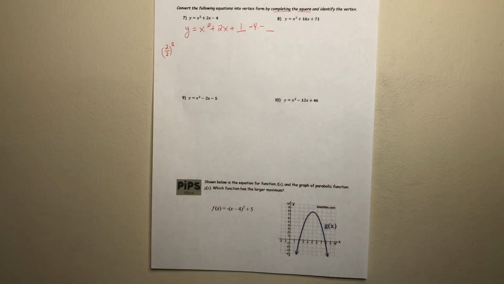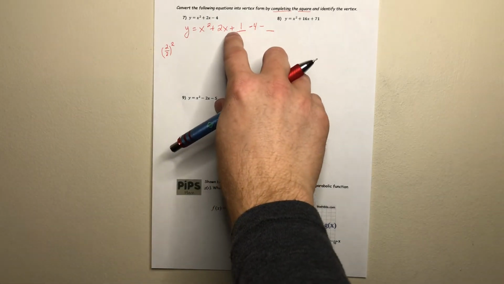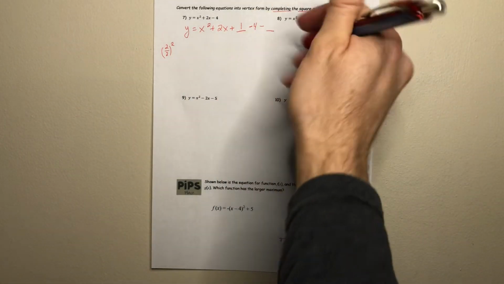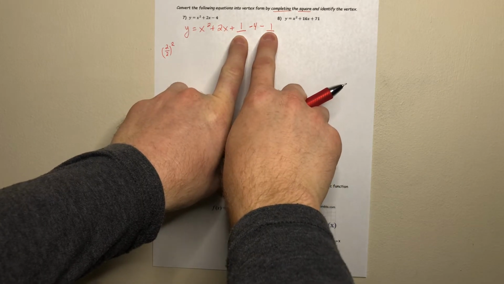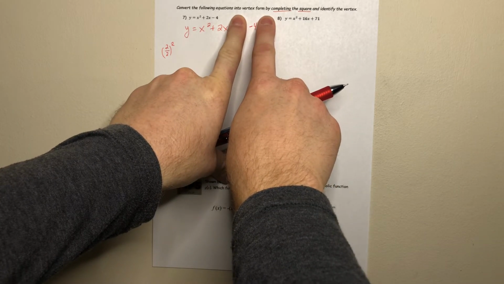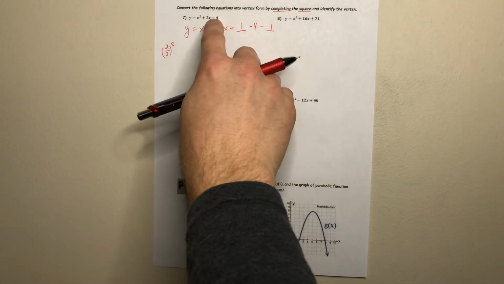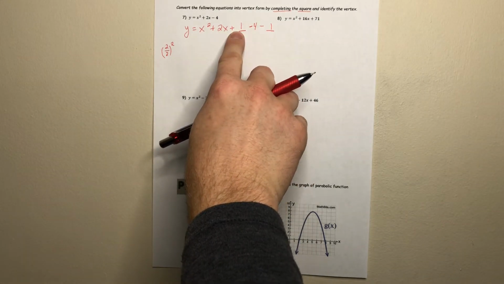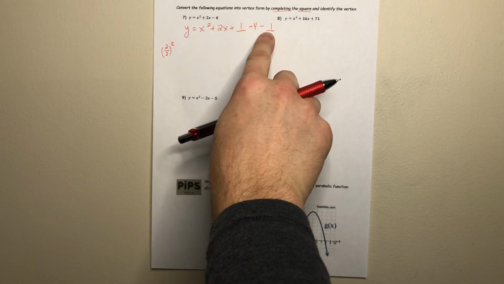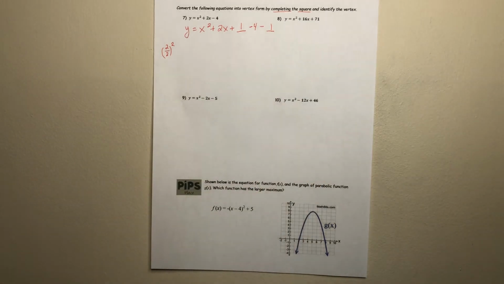The only logical thing I can do is, if I'm going to add 1, I must also subtract 1. So these two things cancel each other out, and guess what you're left with? You're left with this original thing. Remember, math is all about what am I allowed to do and not allowed to do. If I want to add a random 1, I can do it as long as I offset it by subtracting a 1. Now you might say, what was the point of that?